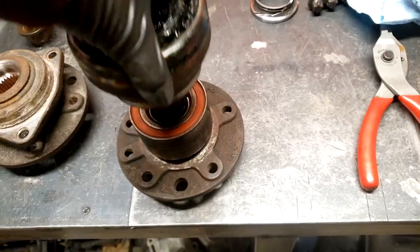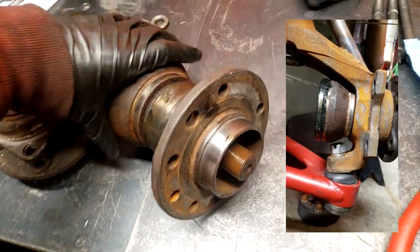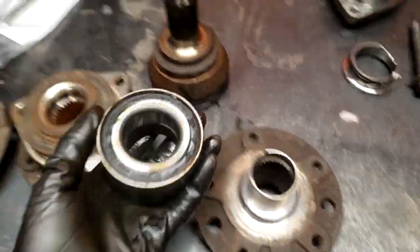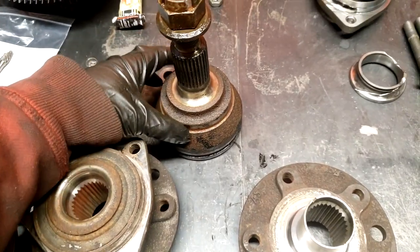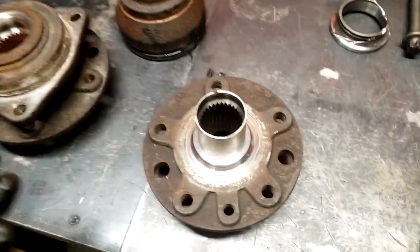with the CV, and then popped it together, put it in the car just to see if it worked with the 9.5 CV and if it cleared everything, and it did. So calling that a success. So it actually fits in the car, and then the CV doesn't bind on anything. Actually, I had to cut the ABS ring off to get it to work because it wouldn't clear the knuckle completely. But I don't use ABS sensors on this car at all anyway, so it's fine.